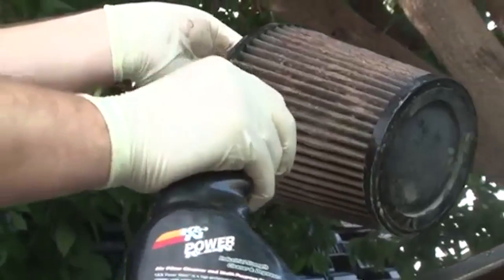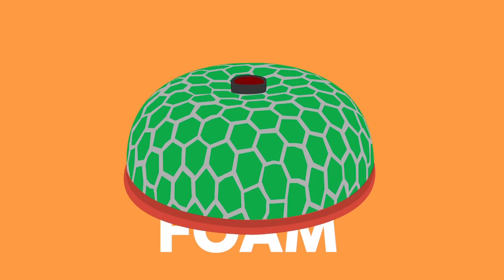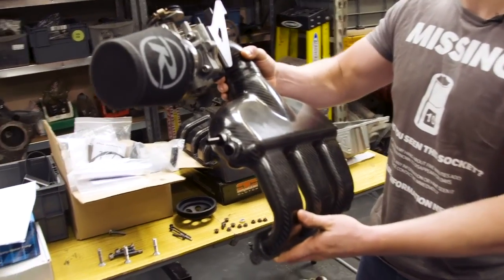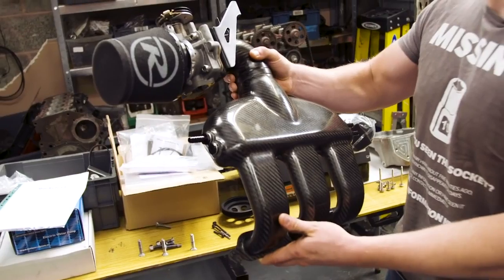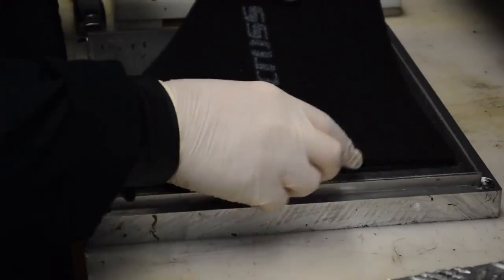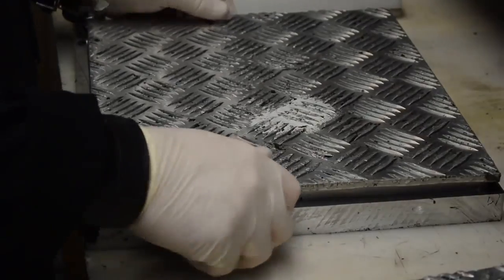However, these types of filters usually never need replacing and just require cleaning and re-oiling. Another option is foam. These don't filter quite as well as paper or cotton, but the difference is so minimal you probably wouldn't notice it unless you lived in a particularly dusty climate. They can get clogged up easier than paper or cotton, but they don't usually have the same issues that oiled cotton filters do with air flow sensors.